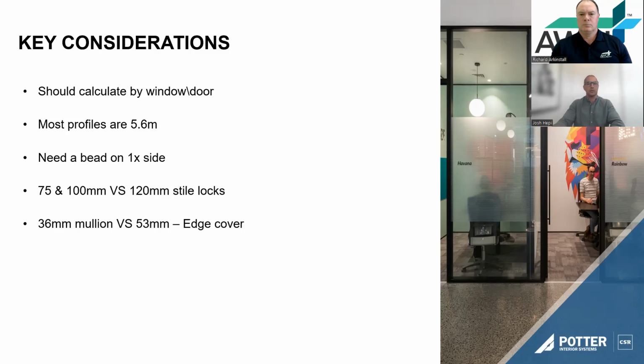please just be aware that you either need to allow for a two-piece on the side, or try and upgrade to a 53 mullion, so you're going to get sufficient edge cover, and you're not going to have to pay the glazier to maybe structurally glaze at the end of the project, which is more cost, which is siliconing the glass in rather than wedging the glass in. Or you're not going to have to change the mullions out or work out another solution. So it's just something to avoid for issues at the end of the project.